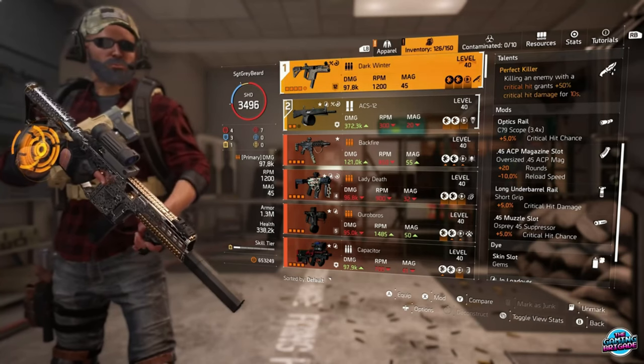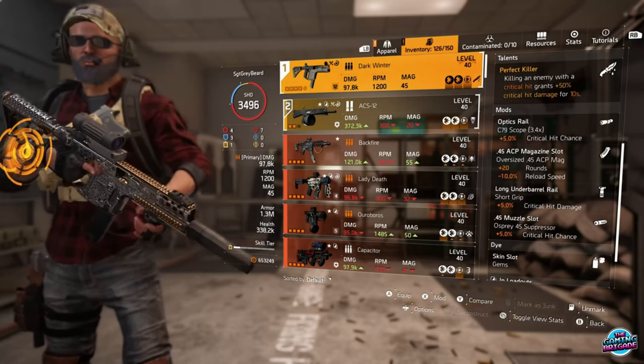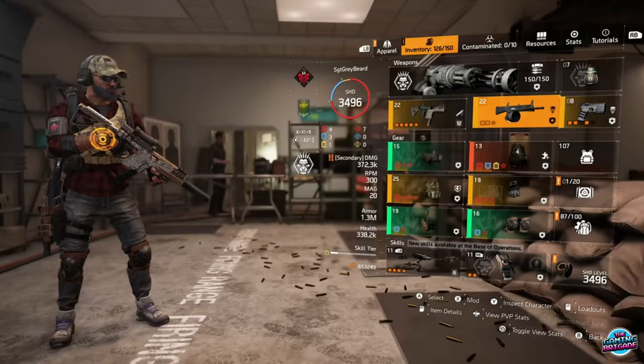And once again, if you do not have this weapon, just put your favorite SMG here. You could roll with Lady Death. You could use a different SMG with a regular talent Killer. That will definitely still get the job done.